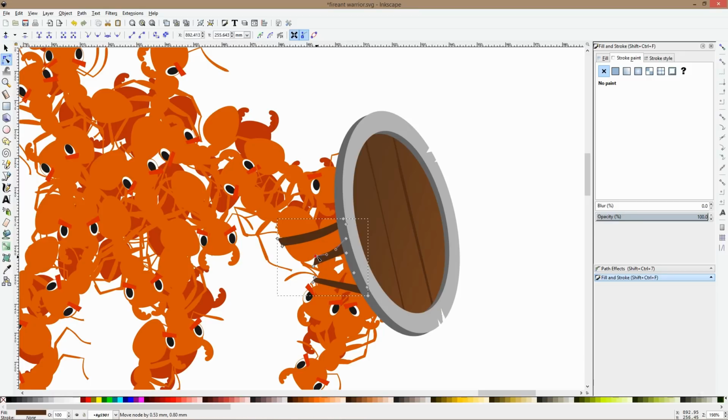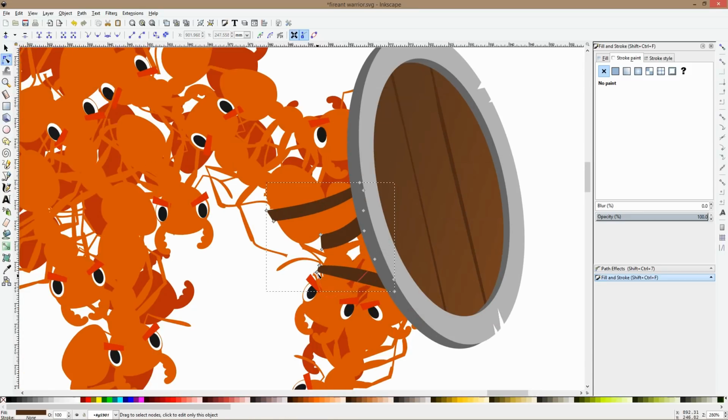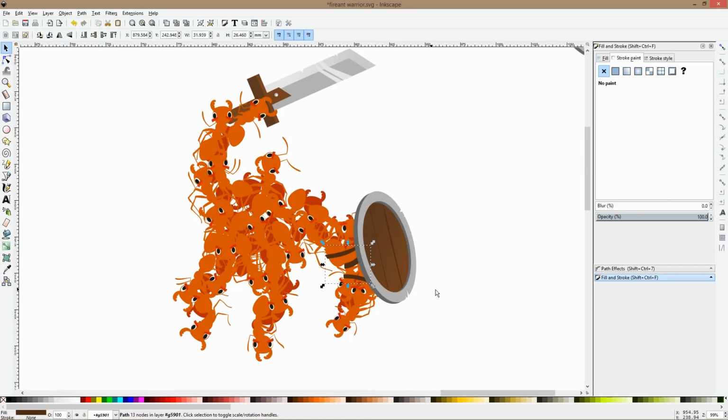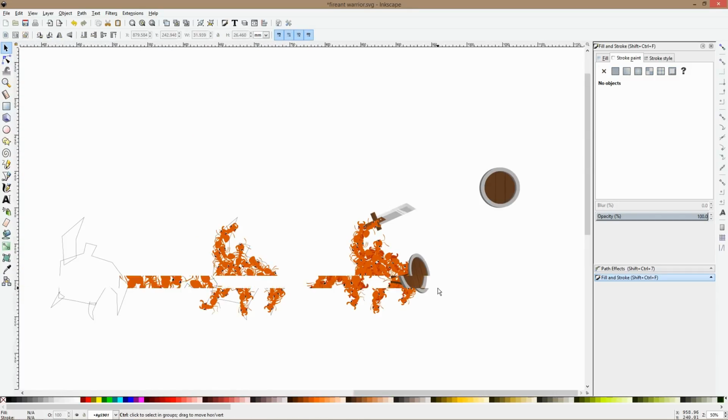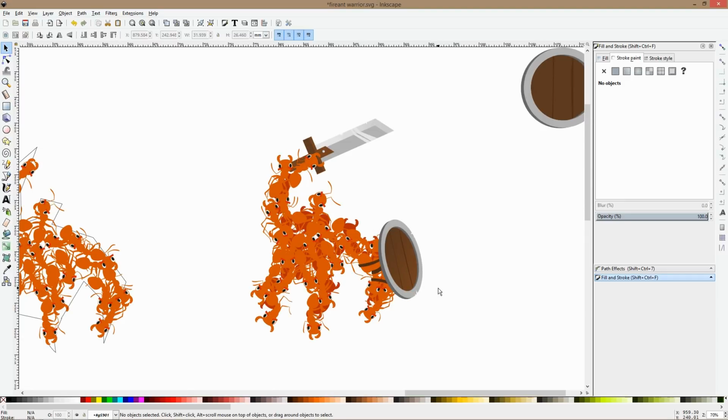Like some leather straps it is actually. So I give some leather to hold the things together. I didn't want to rhyme, I'm sorry. Good. So it has the shield, it has the sword.